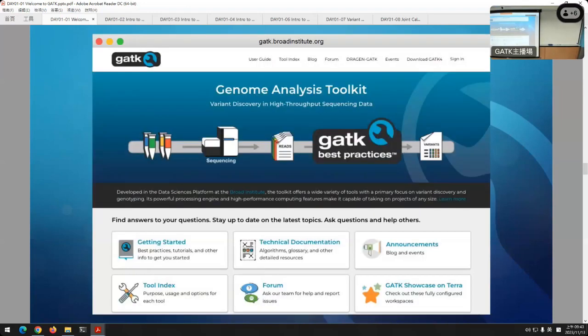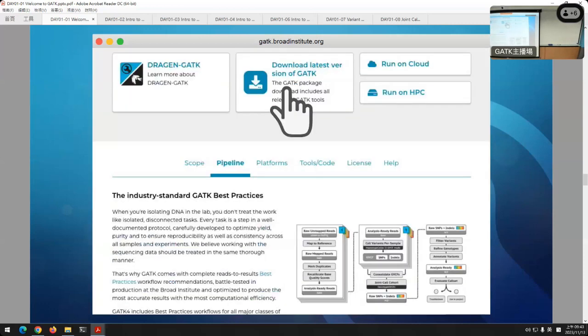If you have questions beyond the workshop, we have a very, very large set of tutorials, and we have a user forum where people ask questions and get answers. You can make requests for features. There's documentation for the tools. We put announcements there. So there's lots and lots of details if you want to go to the GATK website. So this is gatk.broadinstitute.org. You can go there. It's open. You're welcome to participate. It's all in English, but that's fine. And we would love to see you there.